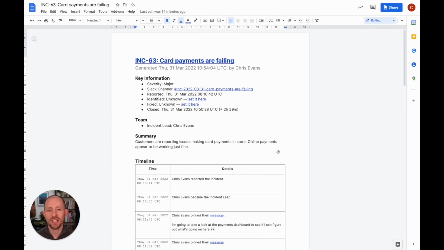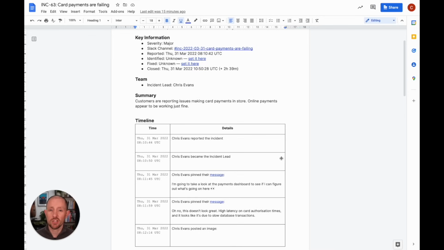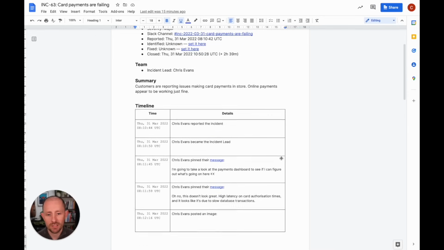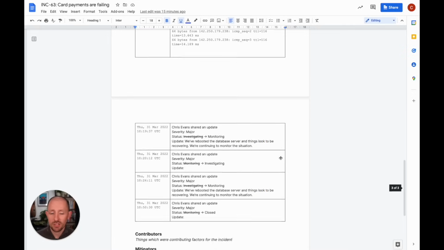Okay, so I've just hit the generate post-mortem button on the incident homepage, and I'm taken to what is a really great starter for a post-mortem document. We've pulled across all of the information that we've been gathering throughout this incident, things like the severity, the summary, who's involved, and various timestamps of the statuses. But we've also pulled across the entire timeline, and that will contain all of these events that we have inferred as interesting throughout the incident, as well as those messages that you've pinned from the channel, potentially saving yourself hours of copying and pasting time. We'll copy across all things like images here, as well as any debug messages and actions that you might have added to this incident.